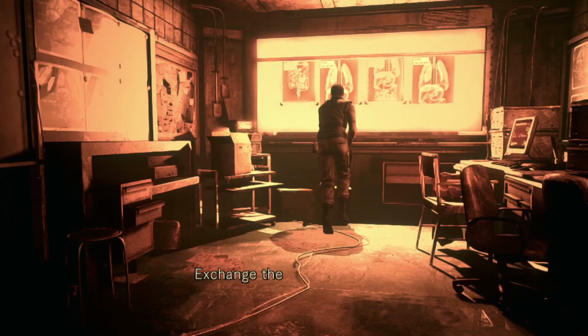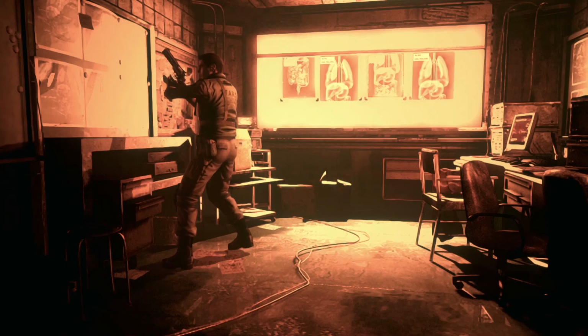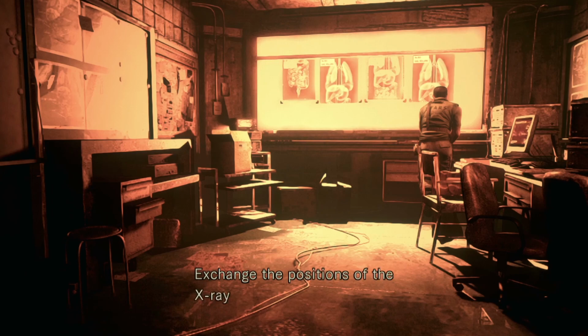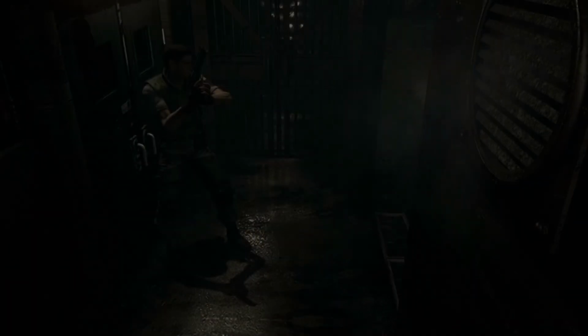Colon. What is this? Colon, esophagus, CE. Stomach? No, liver, CEL. Lungs, cell. Okay. Let's try that code on the computer then. That should be for the door upstairs on the B2 floor.